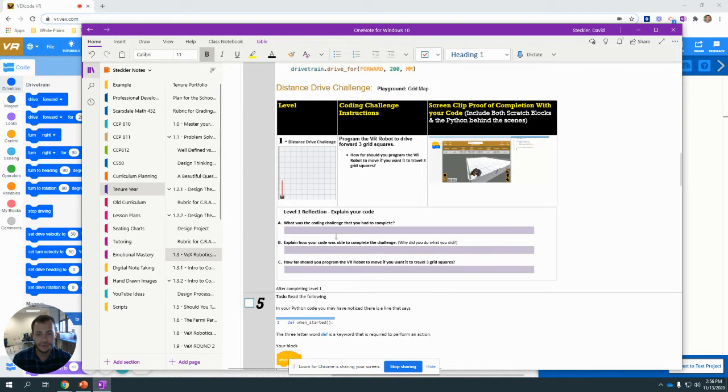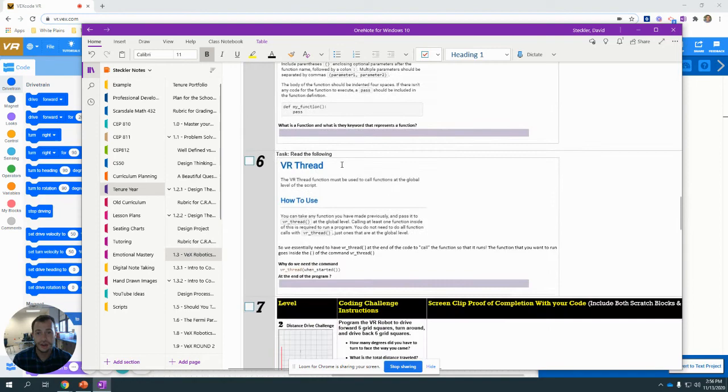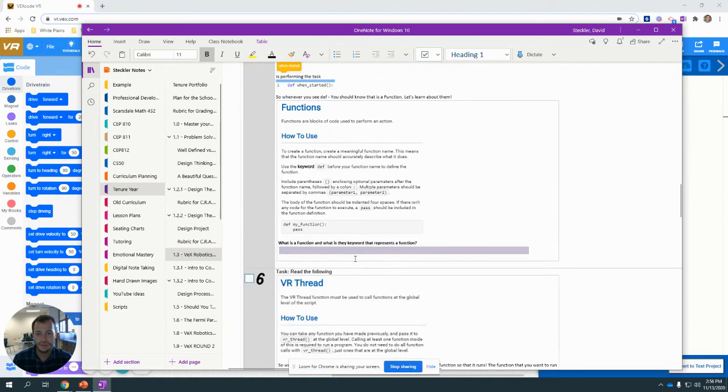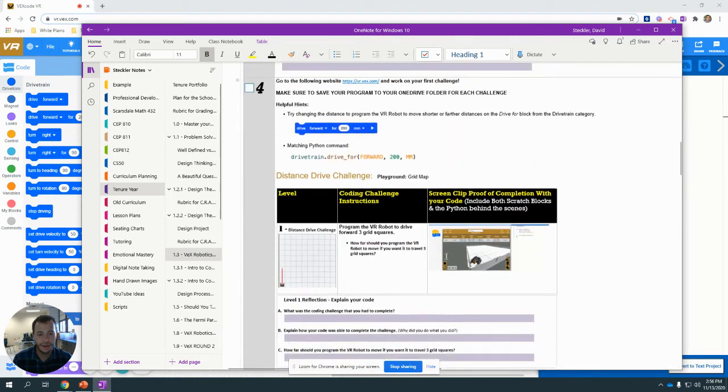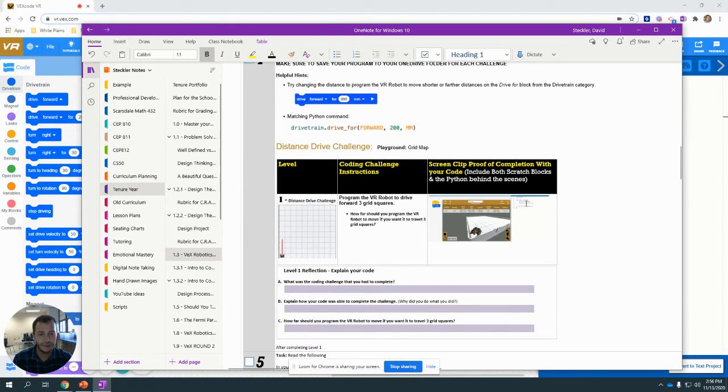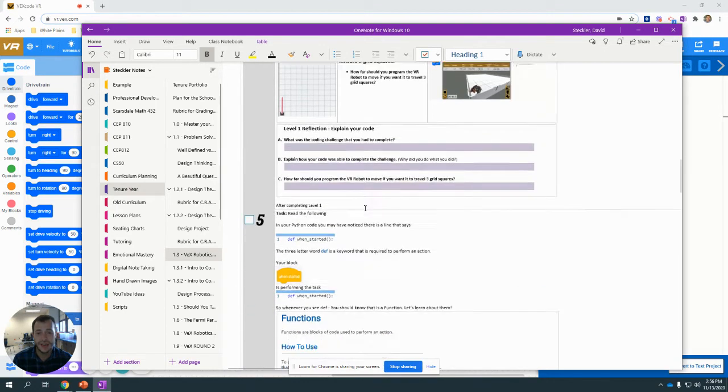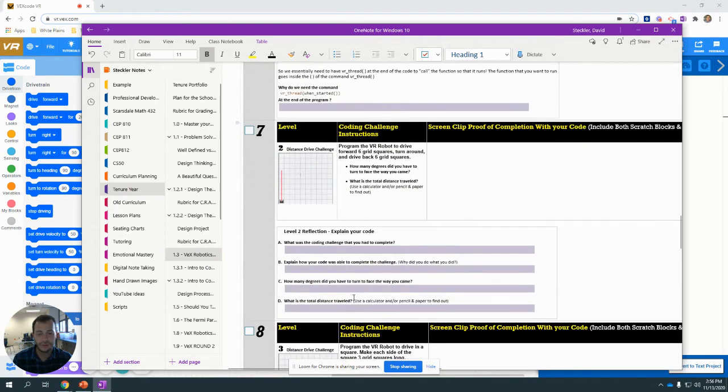So you're going to put the screenshot in, do the 3 questions, then you guys can move on to the next challenge. And we have a couple in between, steps 5 and 6 over here, where it's going to be talking about the Python code that you have over here to deconstruct and figure out what actually was happening there. So that's the process of what you guys are going to do for all the challenges. I'm not going to tell you how to do all of them. You're going to have to play around with these.